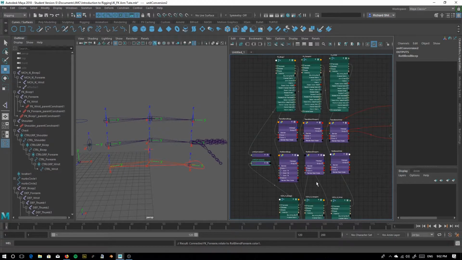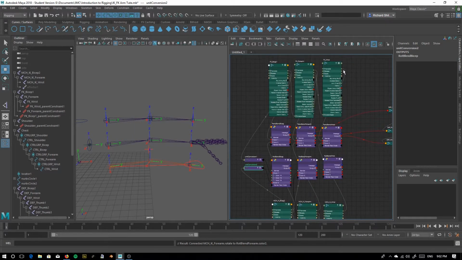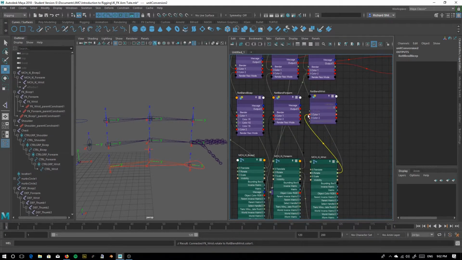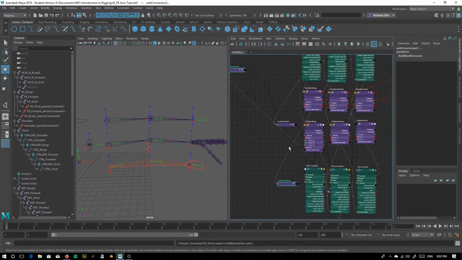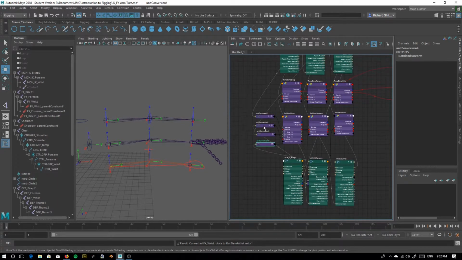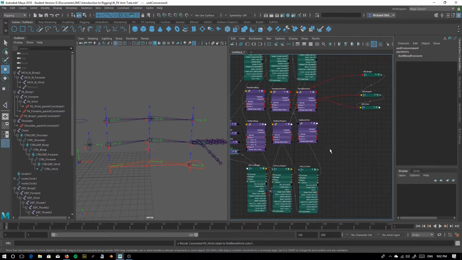So rotate to rotate. I'm just going to quickly do that now. Rotate to rotate. And then there we go. And then we have all these other unit conversion nodes to deal with as well. So just going to place them on the side there, next to my inputs, because it's going to create 4 more unit conversions as we output these to our deform joints.